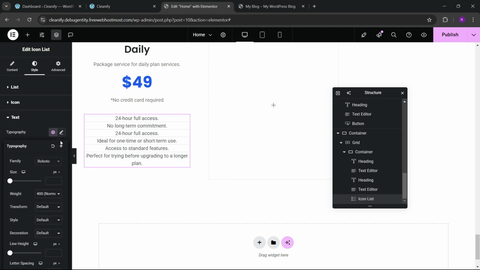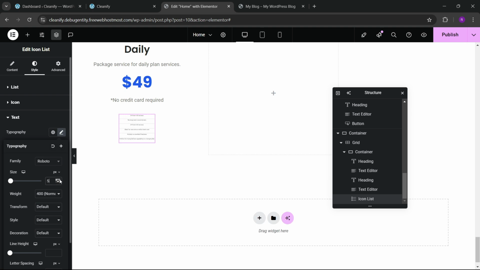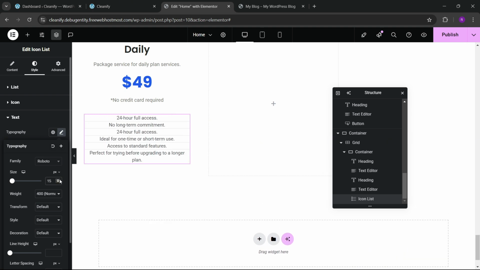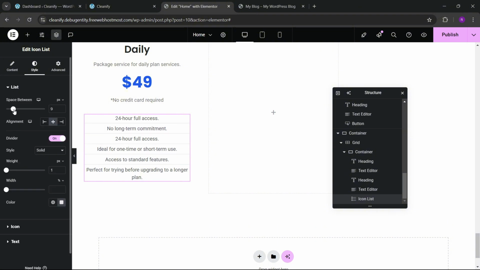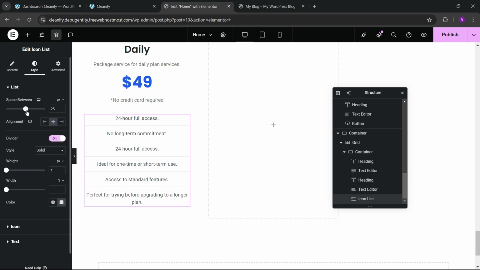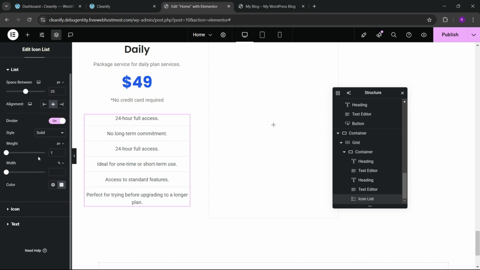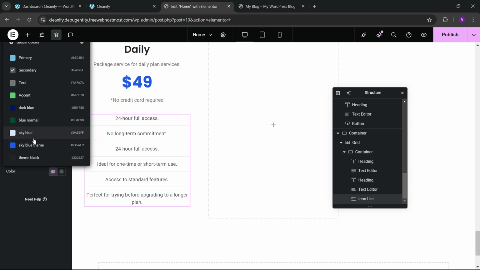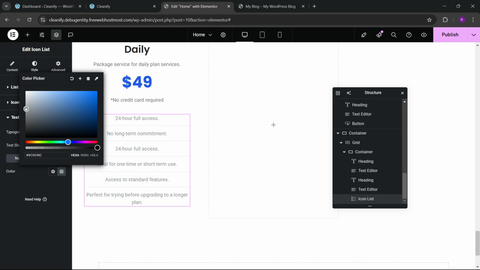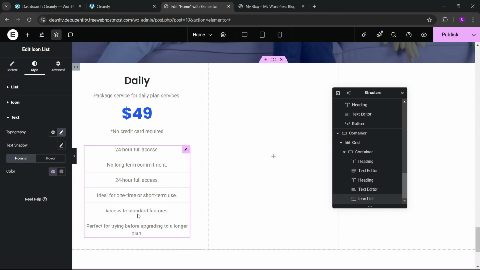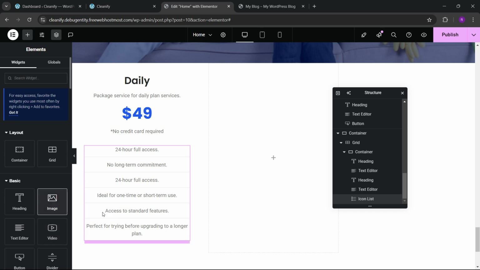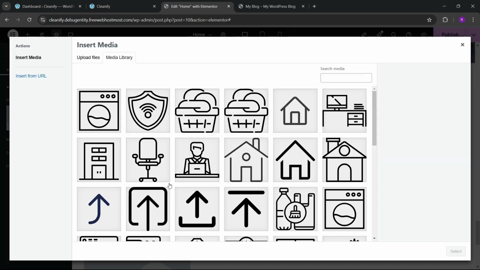we can do, we can go to the text, and here we can choose the font size a little bit bigger, and here we can add the space between 25. Okay, and here we can choose the text to this, okay, a little bit like this, or we can choose this text, okay, like this. And now we can add an image below this, and we can choose this image.